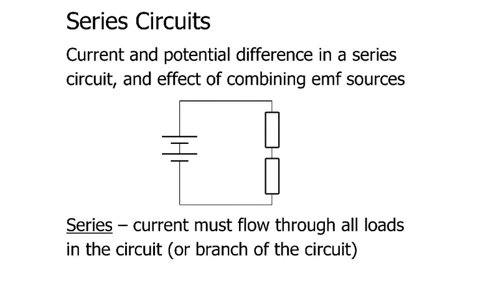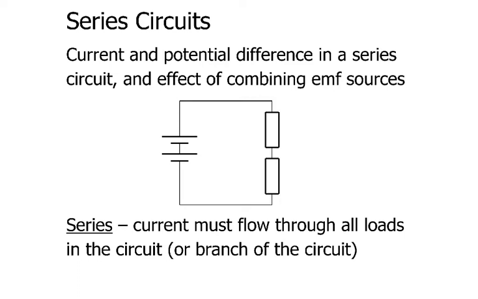Alright, time to get into the interesting practical stuff, even more practical than we've been doing so far. We've defined a bunch of things so far in terms of electricity. Now we're going to start talking about how you can use those to make circuits. First we're going to start with series circuits, and we're going to talk about several different things that are true about series circuits, in terms of current, potential difference, the effect of combining different EMF sources in series, and so on.